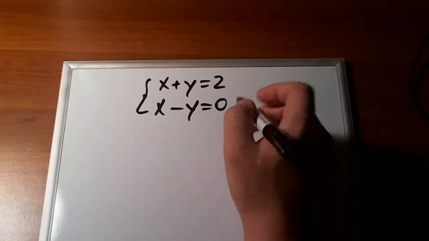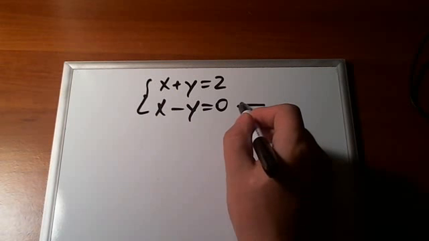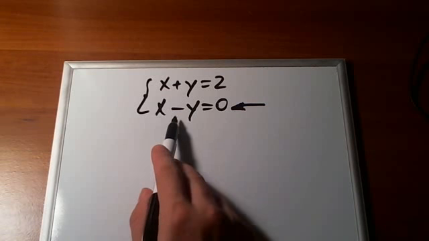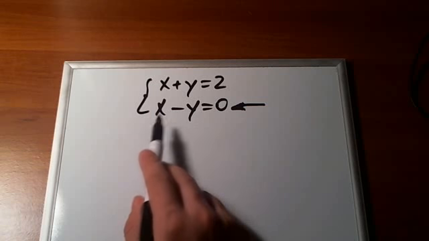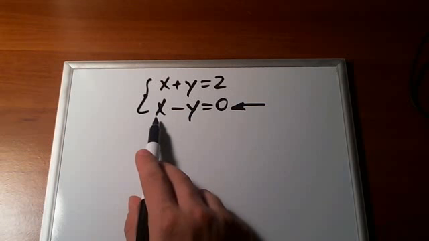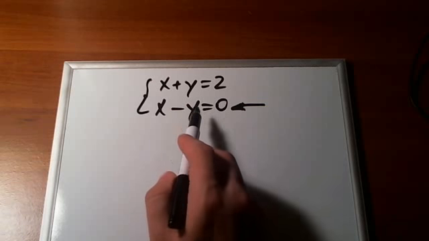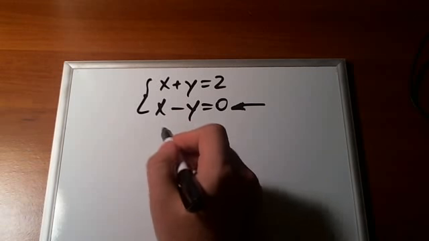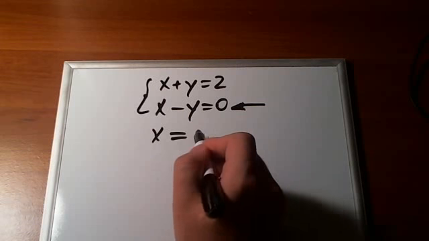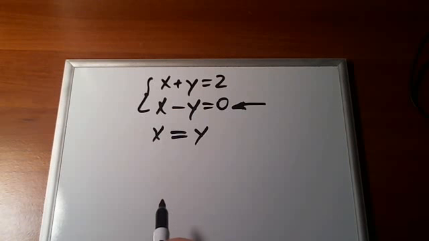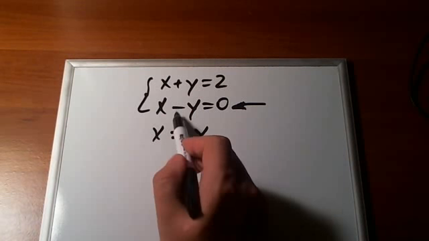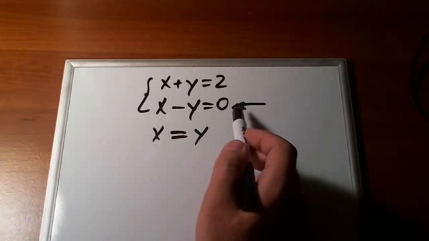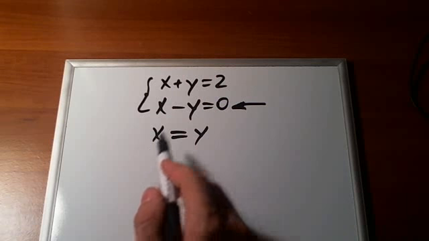Okay, let's just look at the linear equation number 2. What we see is x minus y is equal to 0. Now, let's go ahead and express x in terms of y. If we add y to this side of the equation, we'll have to do the same thing here, and we will end up with x is equal to y. I hope you see what I'm talking about. When you add y to this side, minus y and y go away, and then when you add y here, the only thing that's left is y. Now, we have x is equal to y.